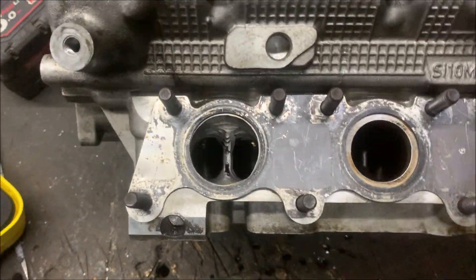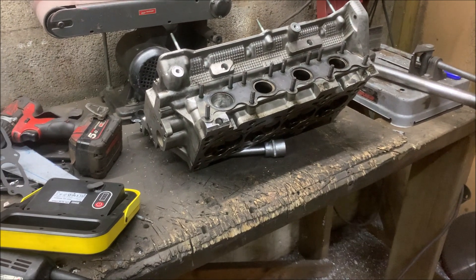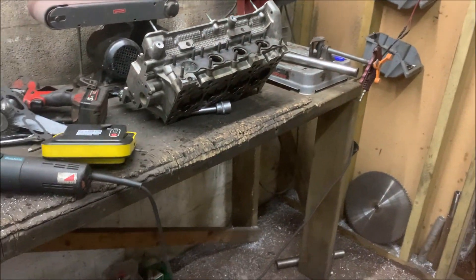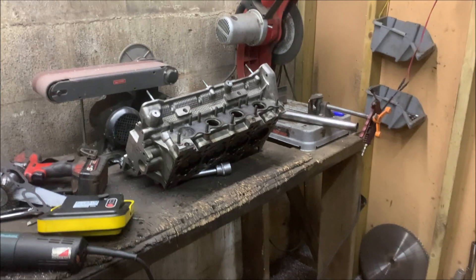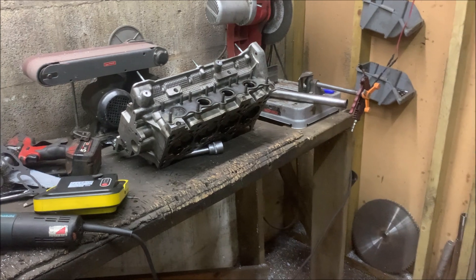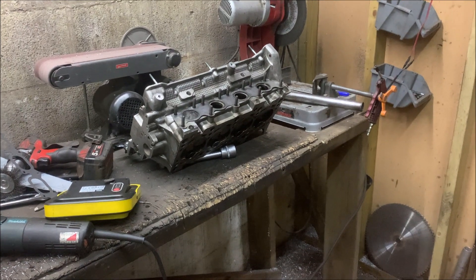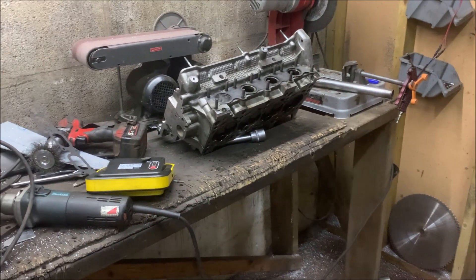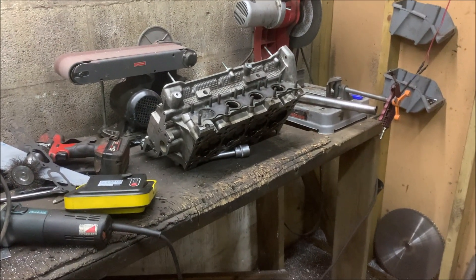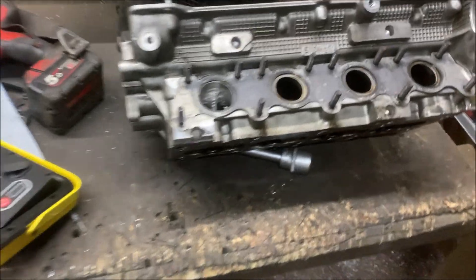I mean, that's some big stuff right there. And it almost seems - although I can get a big chunk of extra power just by doing this head work with a decent inlet, using my current turbo and manifold, or certainly with a high-flowed version of my turbo - Thomas is like, well, why don't you just go one step up? With a twin scroll T4 setup on a manifold he'll build. And it's like, well, yeah, I kind of see the point because I haven't got a specific power goal in mind.